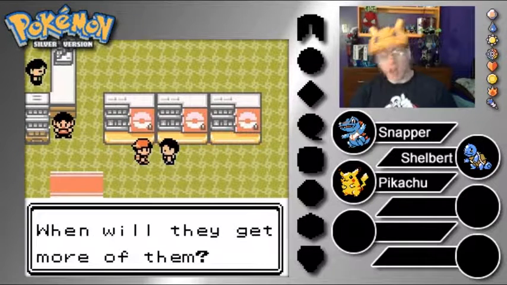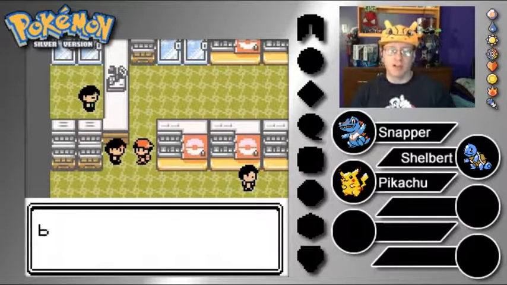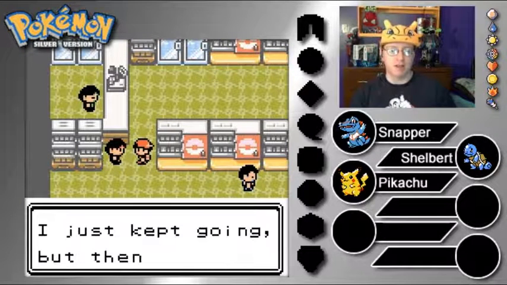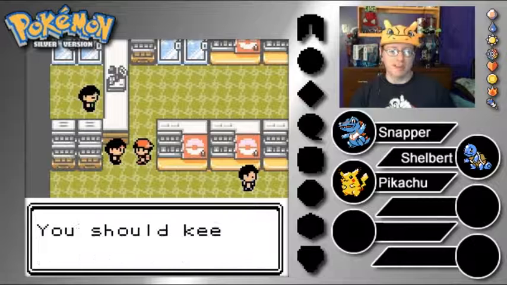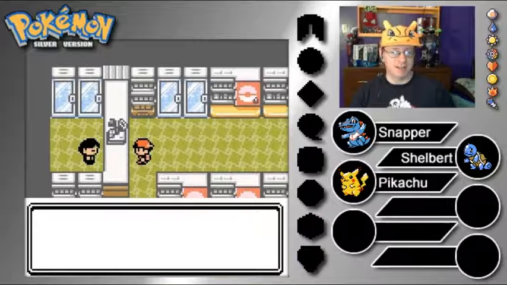They're fresh out of Pokeballs. When will they have more of them? Eventually, someday, I'm sure. When I was walking in the grass, a bug Pokemon poisoned my Pokemon. I just kept going, but then my Pokemon fainted. You should keep an antidote with you. Good advice. Yeah, I don't have any of those things just yet.